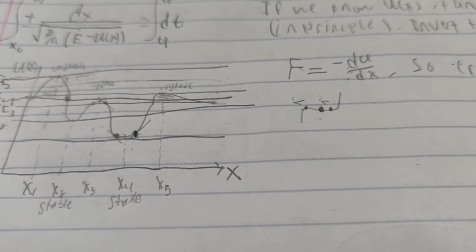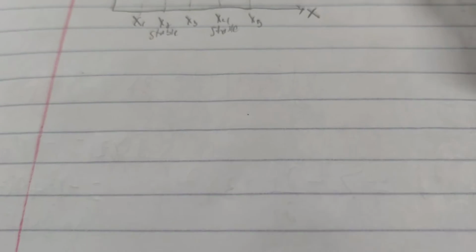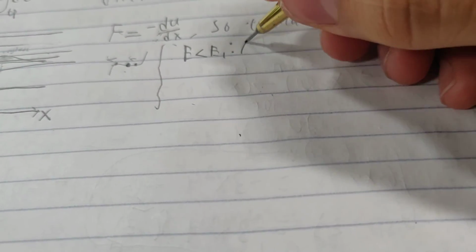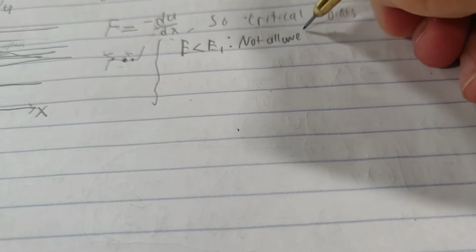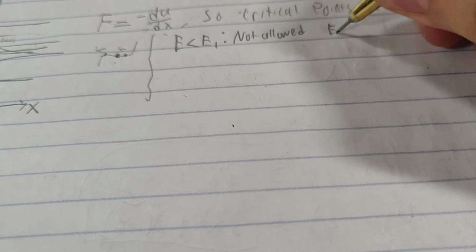Right? So if E is less than energy 1, what happens? My energy is actually like down here. Get lower than that. Yeah, I can't actually do that, right? My particle doesn't have a way to exist if my energy is below the lowest value of energy that's on the graph, right? So this is just not allowed, right? Because this energy value is less than our potential energy everywhere. Okay, so that's not a particularly interesting motion.